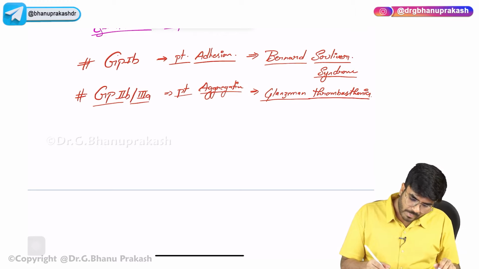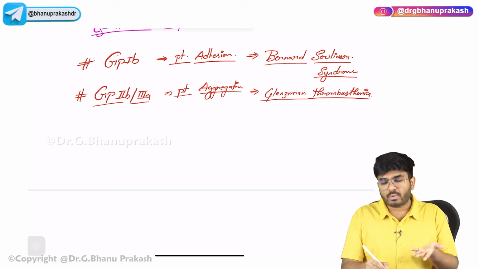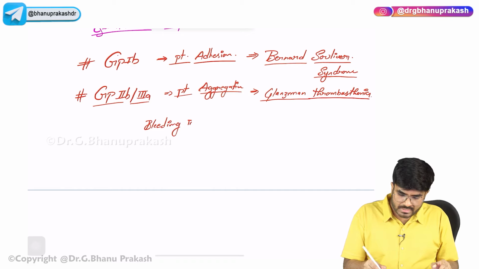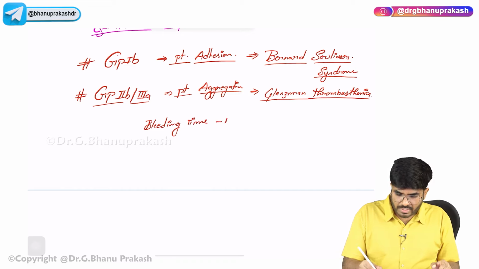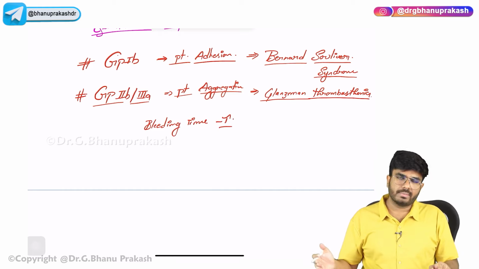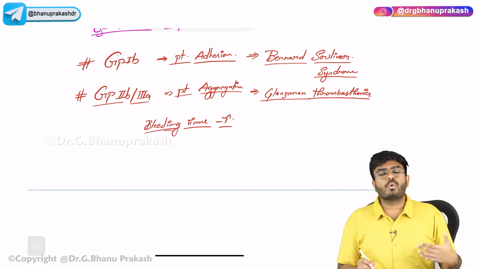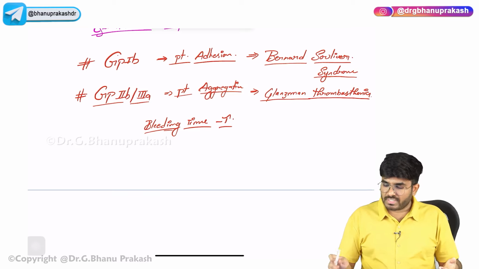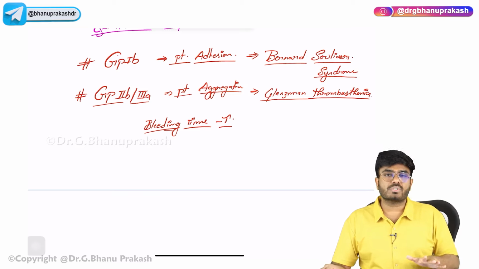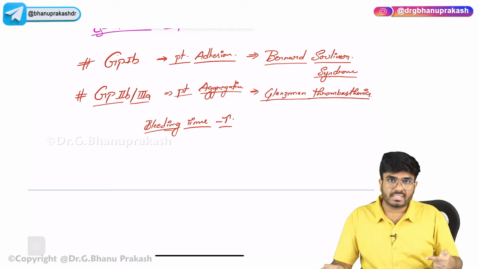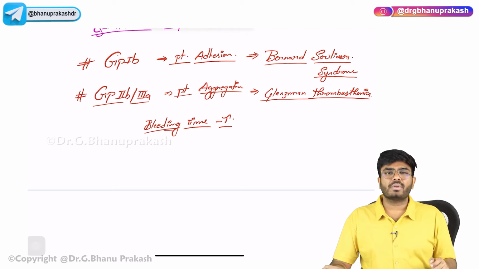So in both conditions, platelets are not undergoing adhesion and aggregation. Because of that, there is a disorder of primary hemostasis, again a qualitative problem. What happens to the bleeding time? Bleeding time increases, so the patients are going to lose more and more blood. With this, the disorders of primary hemostasis are completed. In the next video, we will discuss the disorders of secondary hemostasis, the clotting related problems. Okay guys, thank you.